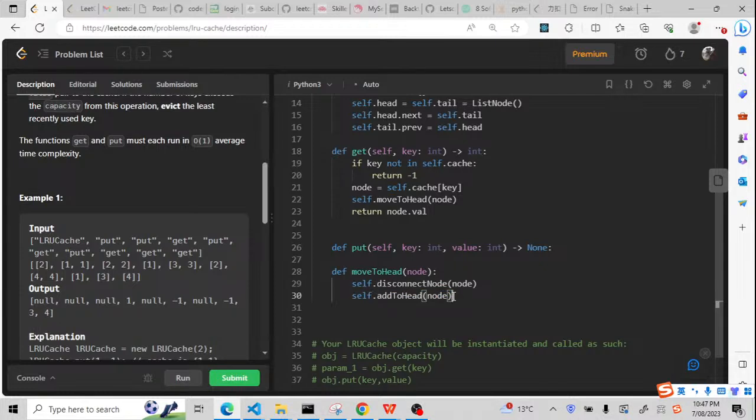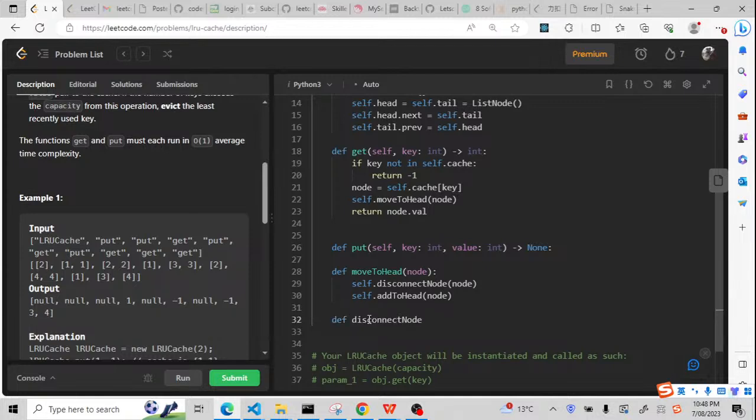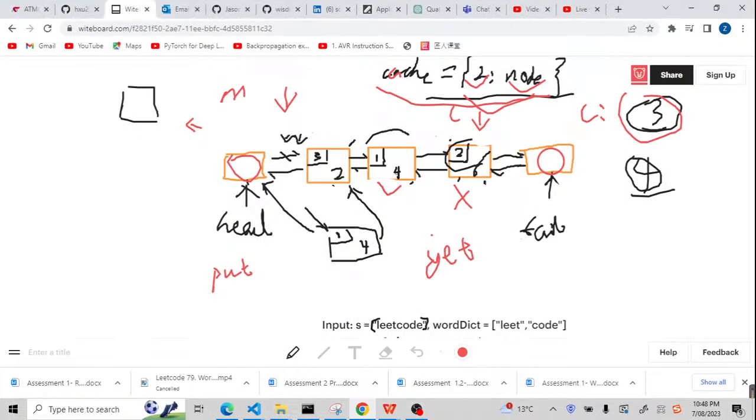And then we're going to write the sub functions, self.connect. Now let me define the self.disconnect_node function first. So the disconnect node should be here, a def with disconnect_node, and inside I'm going to still take this node. What we are going to do, we just need to disconnect this node. So for example, this is node 1 and 4, we are going to disconnect.